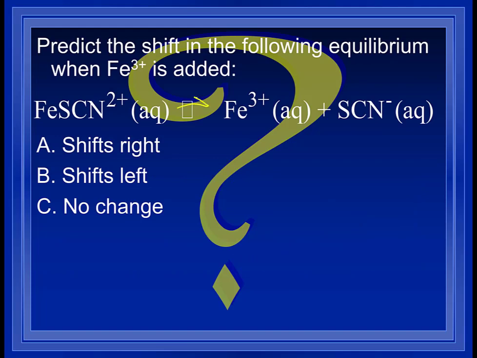My arrows got messed up. So there's an equilibrium. What's going to happen if Fe3+ is added? Well, Fe3+ is here. It's on the product side. So if I increase its concentration, this reaction is going to win, and equilibrium is going to shift, well, that arrow pointed to the left. I'm going to make more of my reactant. So if I add Fe3+, I'll make that ion.